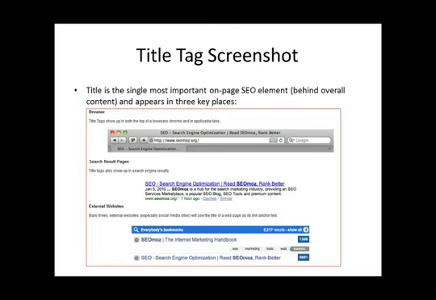The second place is when a user searches for something. For example, a user is searching for search engine optimization on Google. This shows up as a snippet. There will be 10 different results on the first page, and the title is the one shown with a hyperlink, like SEO search engine optimization with a pipe separator, read SEO Moz.